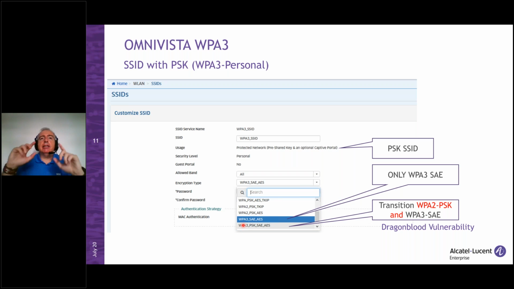But you are then exposed to some downgrade attacks. This downgrade can make a station go back from WPA3 to WPA2, and then they can expose your key. So remember that this is important, and if you can do it, please go directly to SAE.